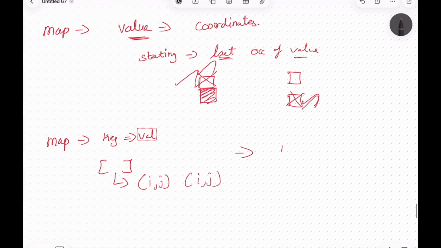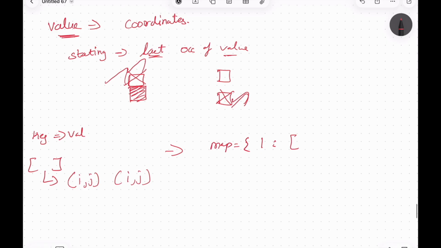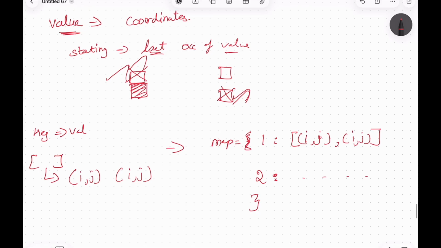For example, this map will be represented by 1 as i, j and i, j. Only two tuples are possible, so you will have key 2 and the list which stores the coordinates. It goes on like that. This is how you will store it.